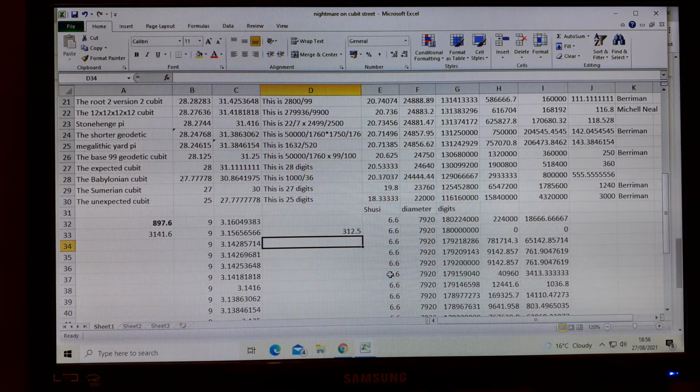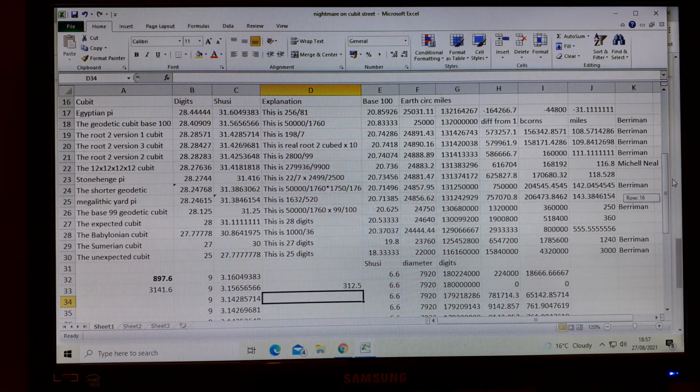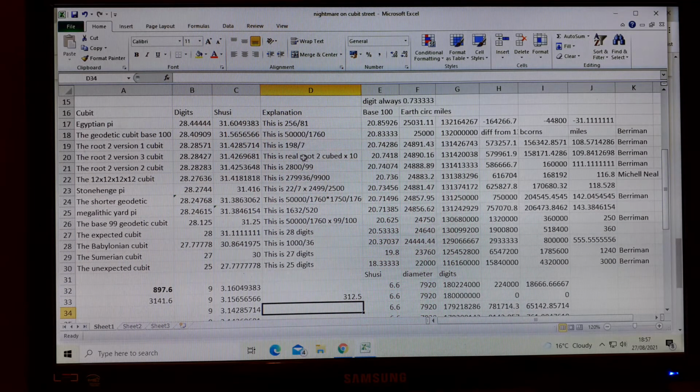So we can see how 99 is such an important number in some of these versions. There's one, and there's one, straight away. And 99's in this one, but it's a numerator, not a denominator. And obviously these two multiply out, because these are the cubits that Berryman's giving us, and we can see why they're working together, because that is 2. Divide that into that and you get 2. So you're getting 14 there. And that's the way it's working.